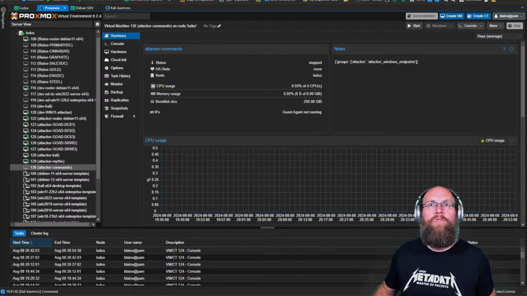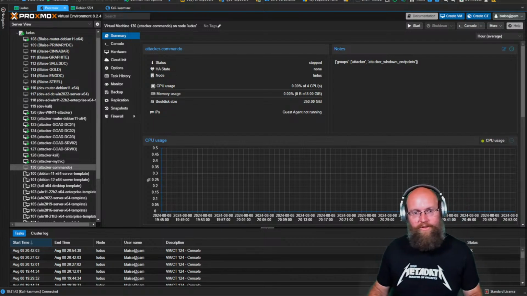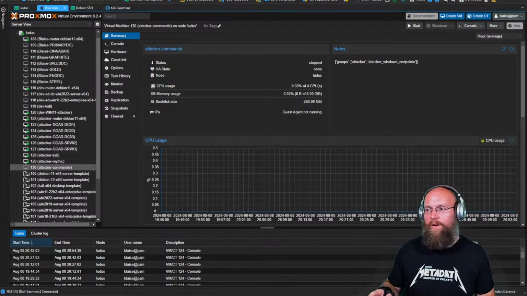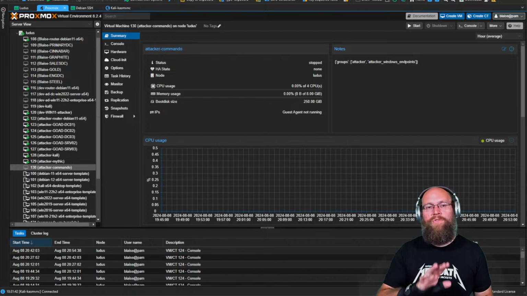Okay, so now we should have... Okay, so we've got Attacker Kali in there now. So what we could do now is we go modify the range. We have it deploy as a Windows 10 box. And in that Windows 10 box, we have it do a couple different things. Oh, no, sorry. That's not what I want to do. I want it to be outside the range. This is going to be like a meta box.